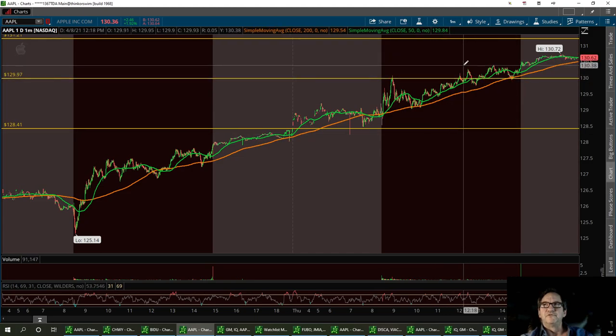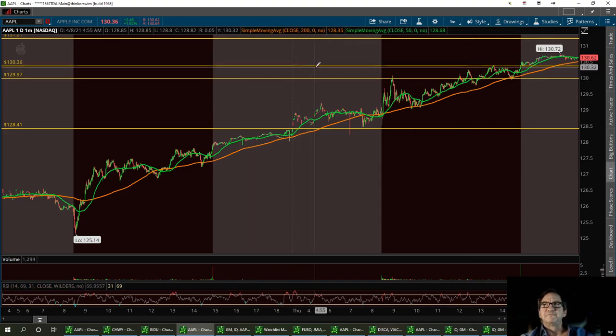Actually, we could probably pull this back to right in here, and we could call that the first, but I think if we hit that, I think we can drop to this 129, this 130 area. 130 is very important. That's where I got out of the trade first time today. When we hit that 130, then she pulled back, hit that 200, and it was a perfect opportunity to get back in the trade. I did, and then I wound it up and closed after hours. So if this thing pulls back, strong support right there at 130, and then maybe get her on down.